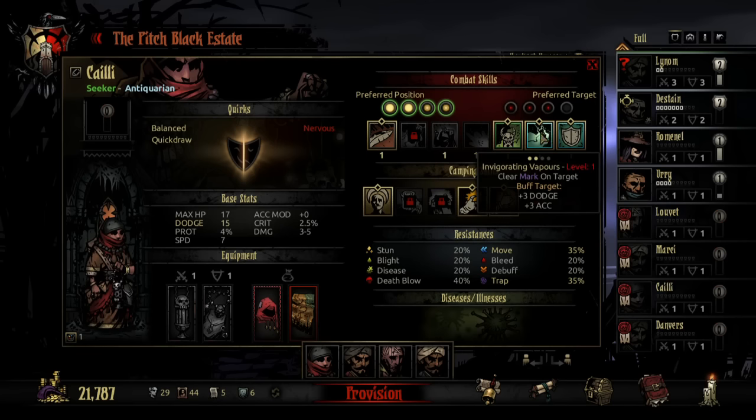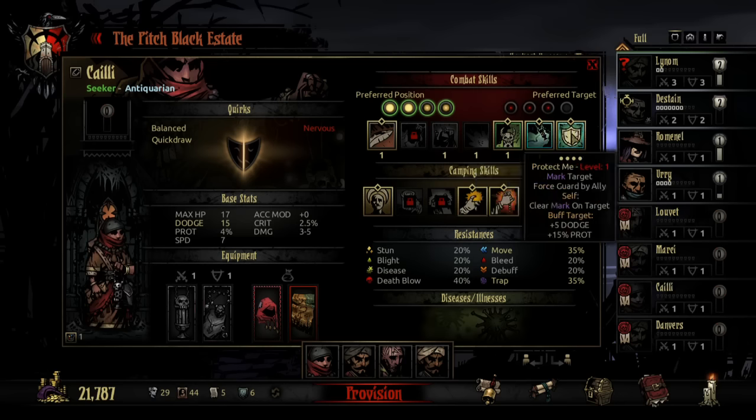I'm pretty sure with the amount of marks that are prevalent throughout the Weald, I'm going to end up seeing some good uses of this skill here that I really haven't utilized that often otherwise. Then Protect Me, of course.